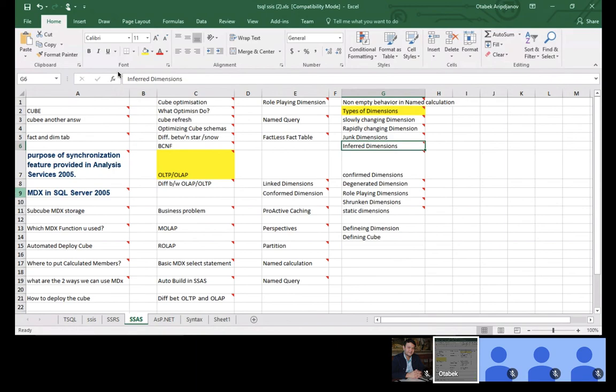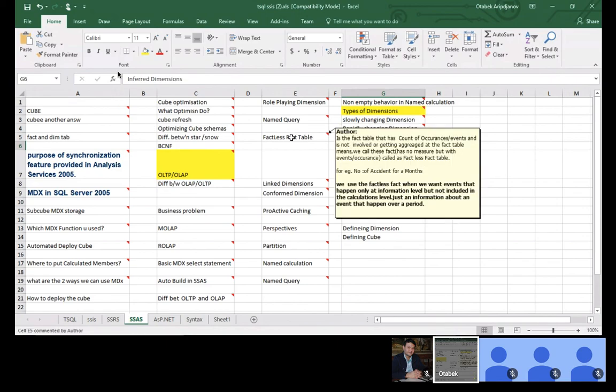Okay. What's a factless fact? A factless fact holds occurrences or events that are not really measures. An example of that would be a communication made by a customer or an appearance of an employee in a specific location. No, events. They're not really measures that you use in your reports.